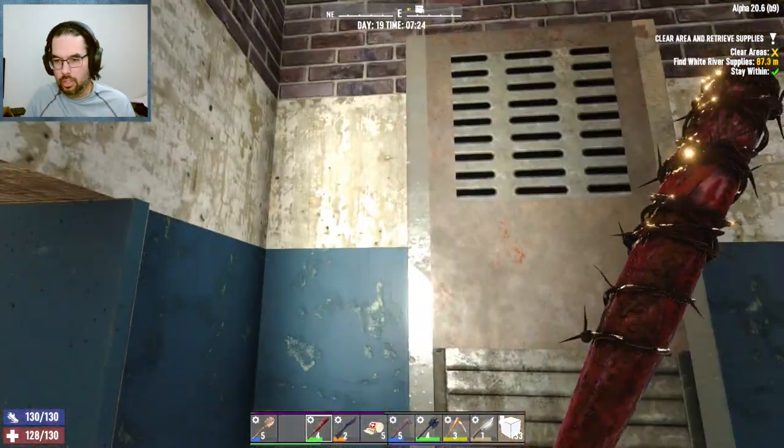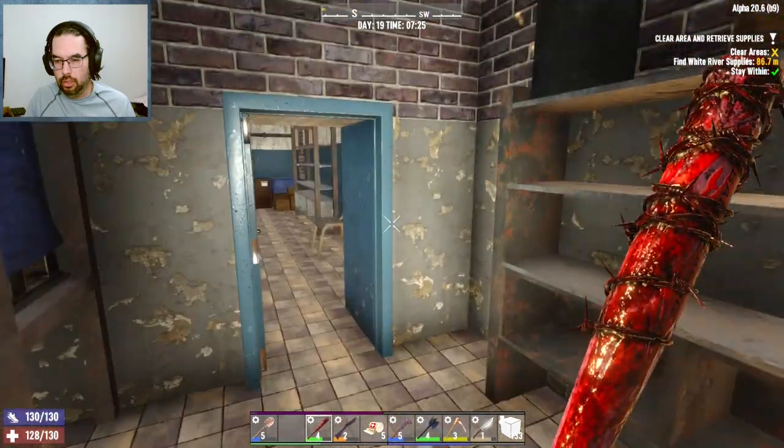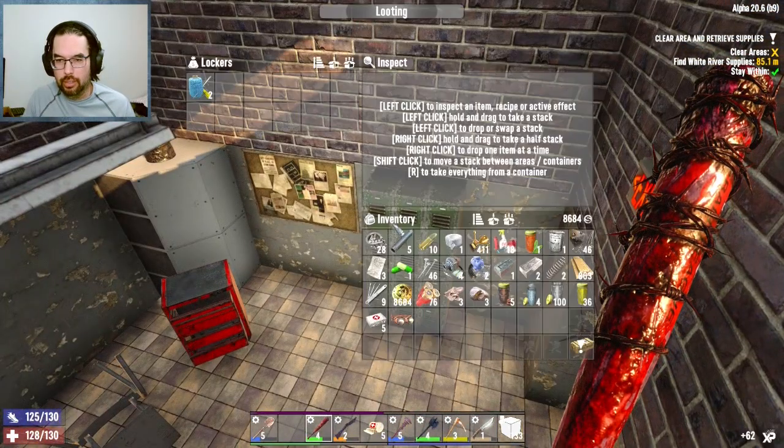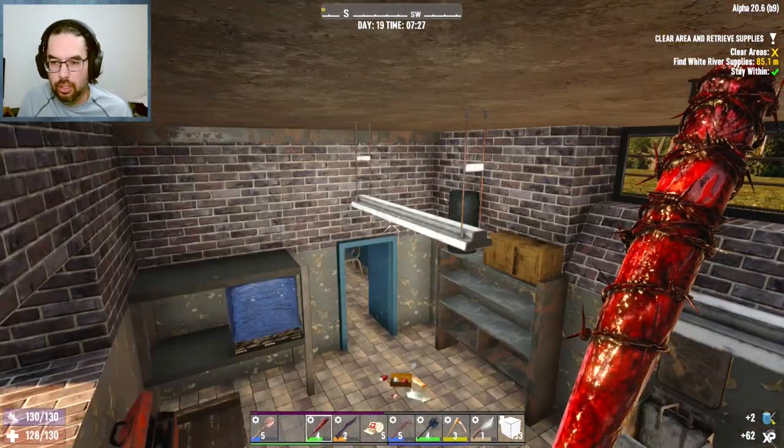All right, I don't need the chairs. I'm doing all right. No, wait. I'll worry about that later. Because now that I have my forge going, I'll need more fuel for the forge and for my cooking.